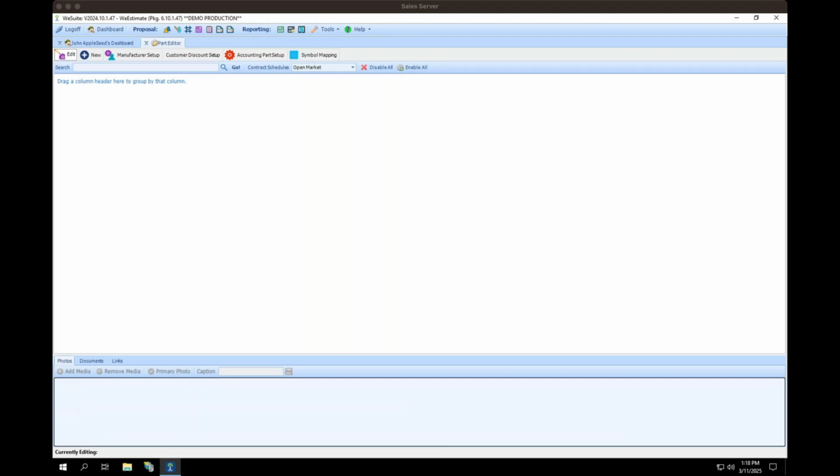What I'm showing you right now is being able to edit at a per part level. For instance, if I go in here and search for a specific part or a specific type of part, I can find my parts here.